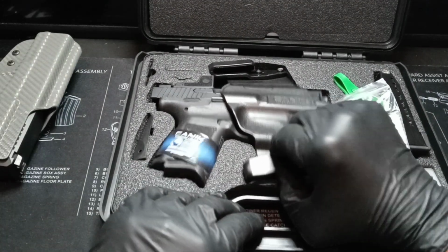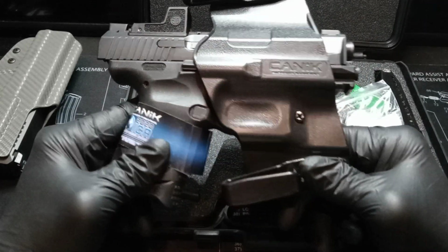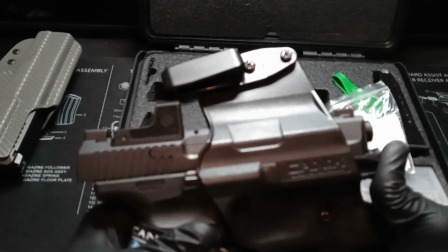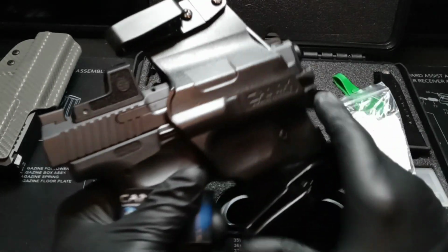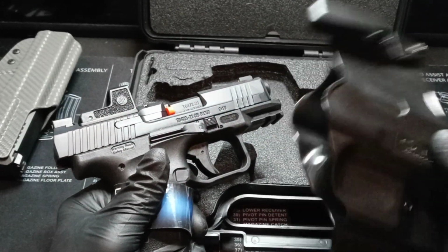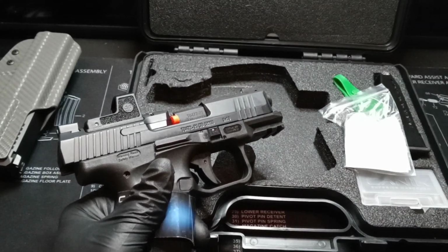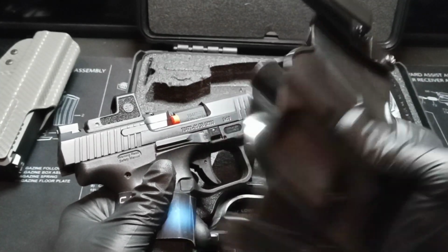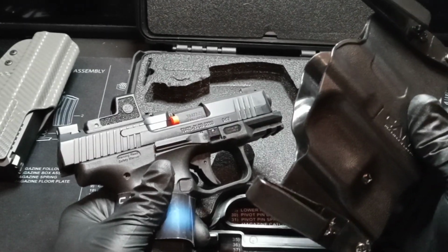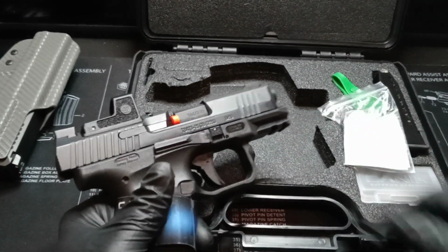It comes with a holster. I'm not a fan of that, but it'll get me by until my new one arrives. When you get the holster, it does come installed with the clips set up for outside the waistband. I am not a guy of outside the waistband carry. I don't do that, but to each his own. The holster, it's okay. It's a little flimsy. I'm not a fan of it. But like I said, it's great that it comes with the firearm, and it'll get you by until you get what you want.